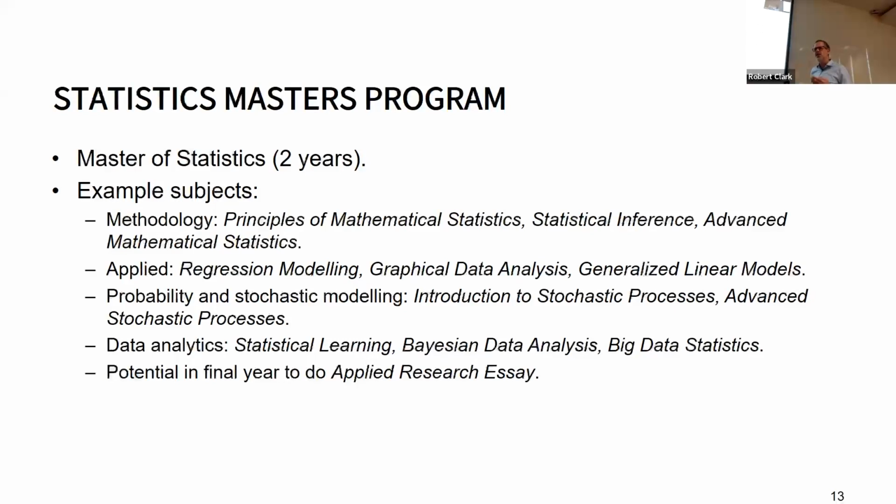Probability and stochastic modelling. So this includes probability theory. So you may have studied some probability already, and if not, you'll do some starting with Stat 6039, principles of math stats. So that'll be more advanced axiomatic probability theory. So really the mathematics of probability spaces, and also stochastic modelling, which is really understanding, for example, random processes that operate in time. Also could be used for processes that operate in space. So these include introduction to stochastic processes and advanced stochastic processes.